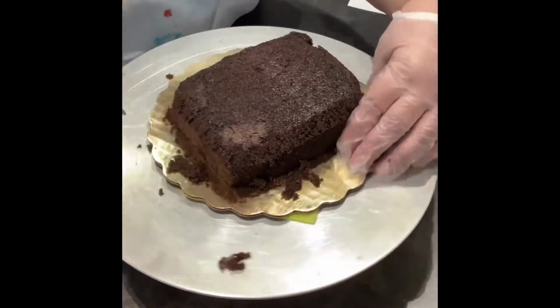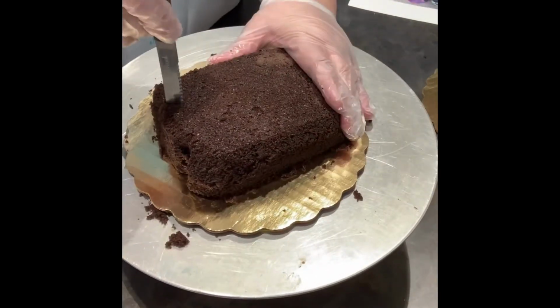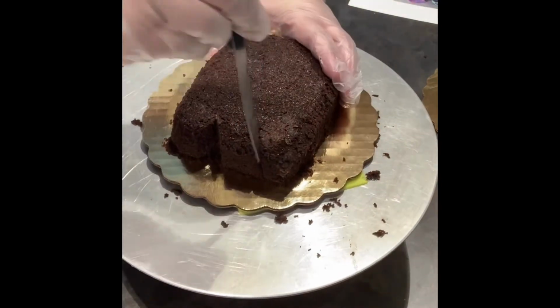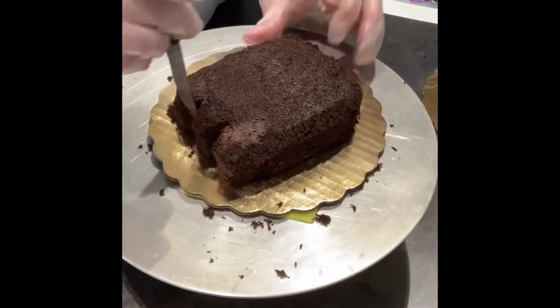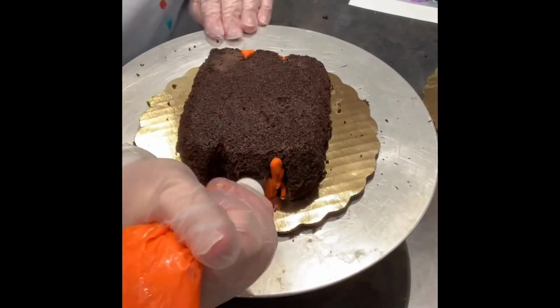And the whole purpose of a crumb coat is to pick up those crumbs, kind of keep them pressed onto the cake, but it also helps the base icing to stick to the cake, because you'll see where these open areas of cake are, where you've just cut, it's really hard to get that frosting to stick in there. So we trim it up, and now we're just putting icing on.